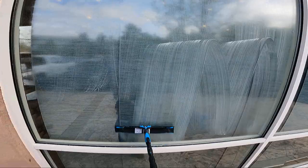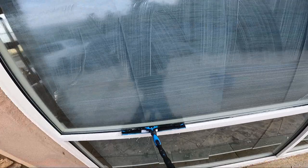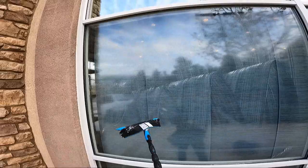Yeah, but normally I'd have been done with these windows a long time ago, because I won't waste my time on tools like this. But I have some free time today, and I was coming by the chiropractor and they said I didn't have to clean the windows because it's gonna rain. But I'm gonna go ahead and do it just for video purposes.